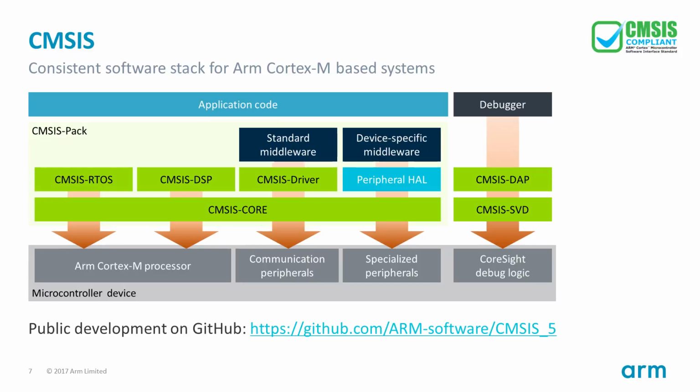Exactly this high-level language support, and of course ease of use, was the main reason for ARM to come up with CMSIS. CMSIS is ARM's Cortex microcontroller software interface standard, which is a consistent software stack or abstraction layer for all Cortex-M processor-based devices. There are a lot of benefits to the embedded developer using CMSIS. The consistent software interfaces help you to reuse your code on multiple applications, projects, or cores. It reduces the software development cost and shortens the time to market.